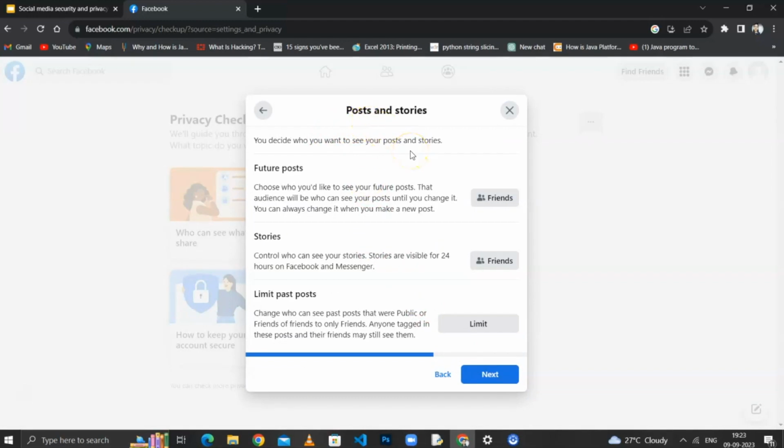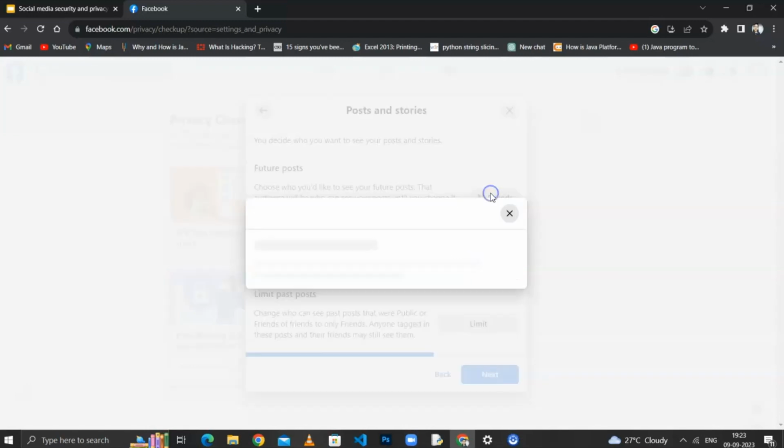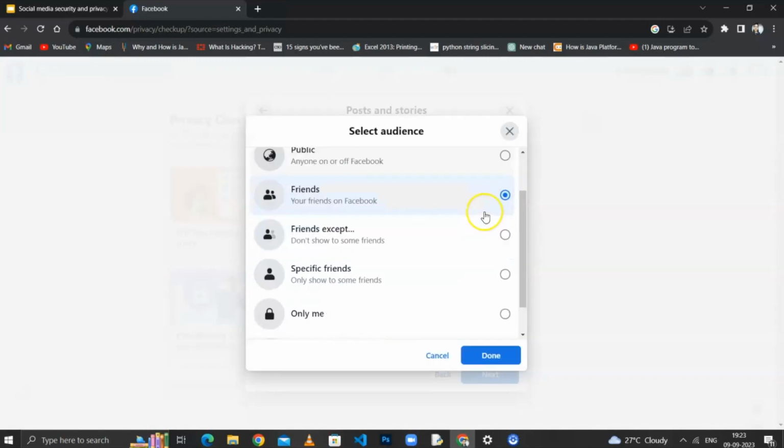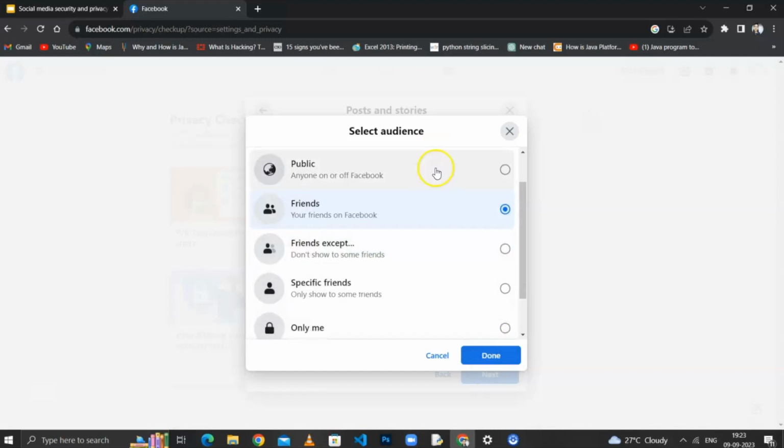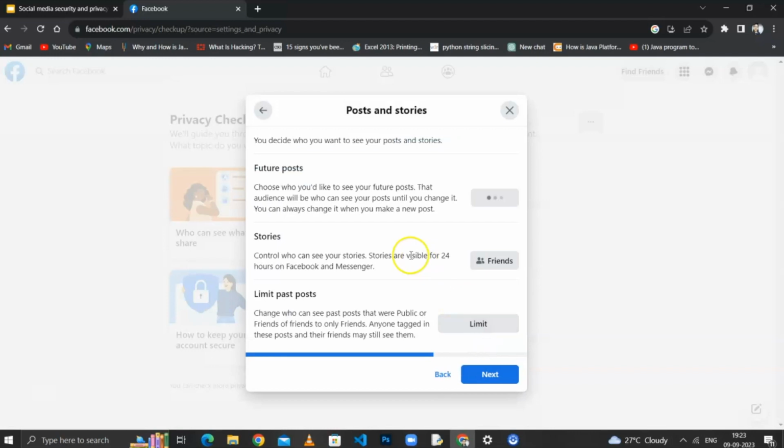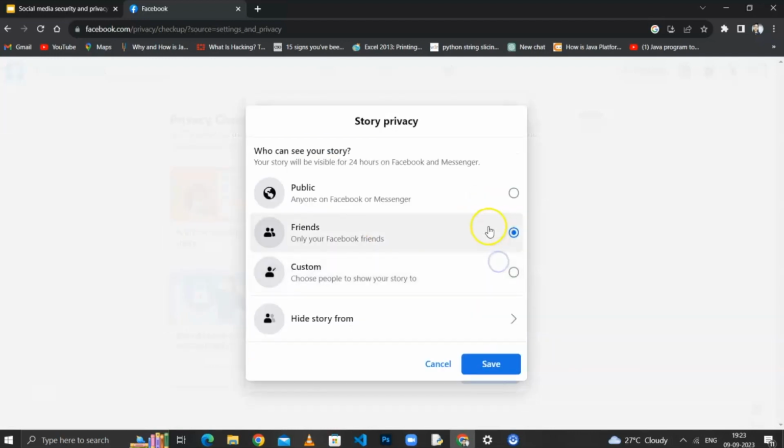We can manage the settings of posts and stories, like who we want to show our posts and stories to. Also, you can choose for your future posts who can see them, your friends, or if you want to keep it public, or you can select from these many settings. If you want to show people your stories, then you can manage that as well.